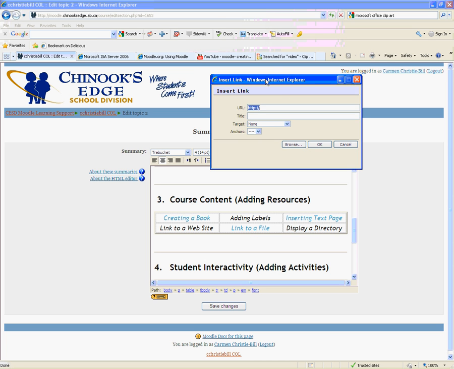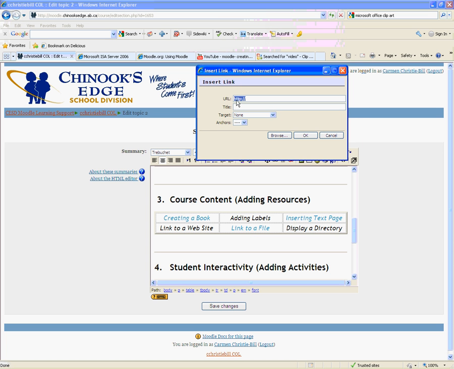And if I was going to link it to a website, I would just simply type in the website address here and the title of that website. And I would always want to choose a new window so that when you close the screen, when they're viewing your resource, they are not booted out of Moodle altogether, so that they don't close out of the whole thing. So that's really important. In this case, I'm going to be browsing for a file on my existing computer that I have just saved there.